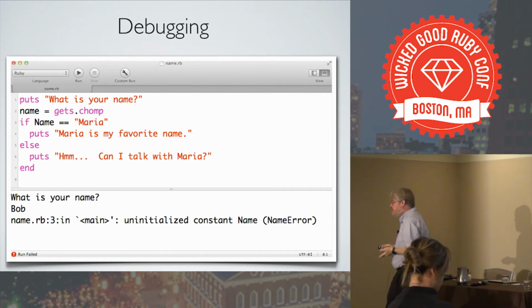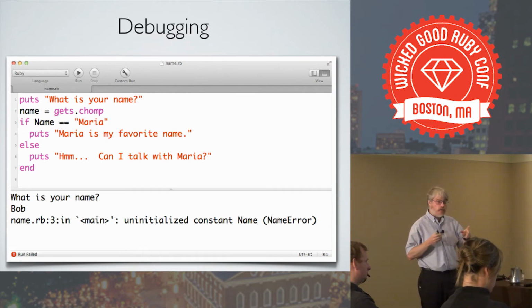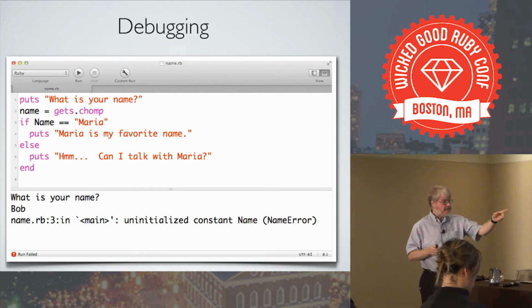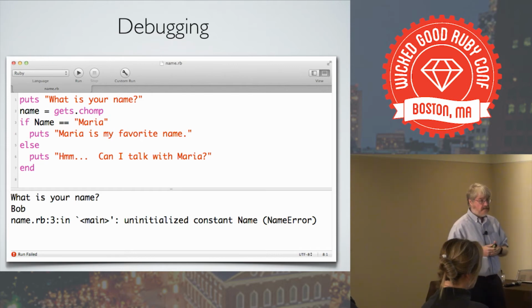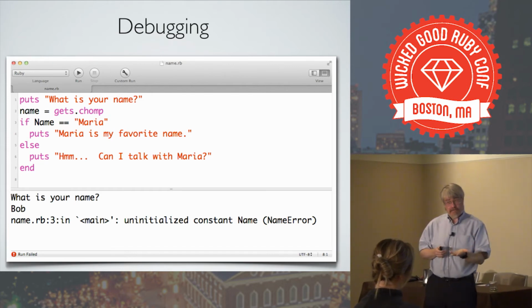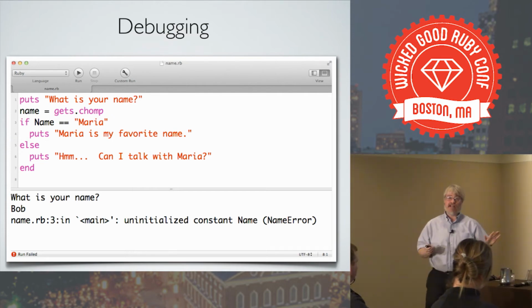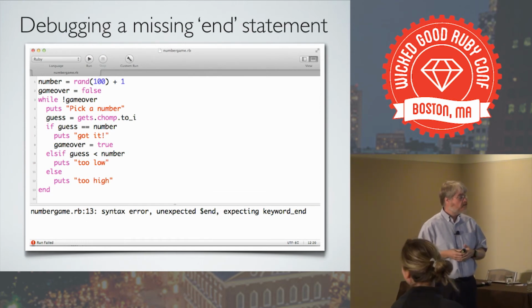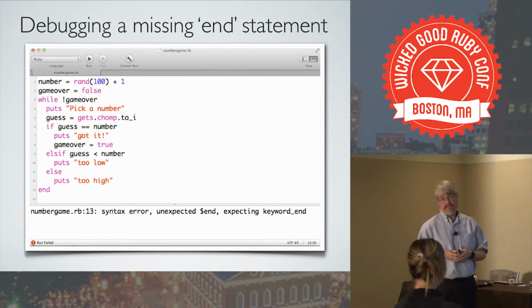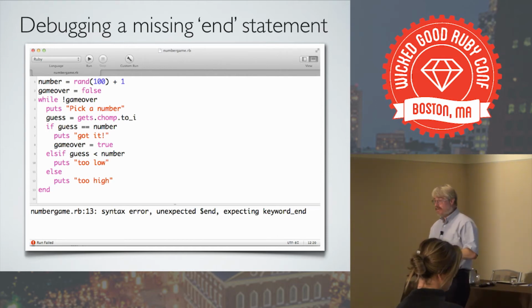Except I try to teach them to use what's there. There's two things there that are useful. One is when it's quoting your code, name, that's probably the problem. And then it also is telling you what line the error's on. So if you have a long piece of code, it's probably telling you what line the error's on. Except the scourge of my life is the missing end statements. Because it doesn't tell you anything. It just tells you there's a missing end statement. So you have to find it yourself.